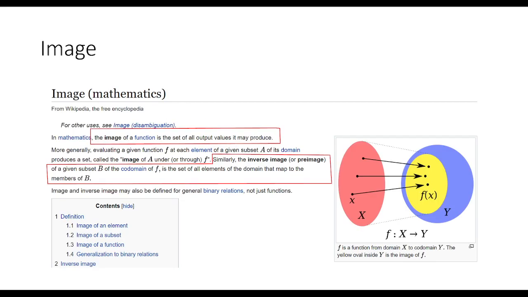What is an image? There can be an image of a group, an image of an element, or an image of a function — each with a slightly different meaning. An image of a function is the set of all output values it may produce. Values is the most important thing. If you go to a snack dispenser, put money in and get a snack out, that's a value input and value output. If a function gives no value out, you have an empty image — it's nonsense. This image is very important when mapping two groups.